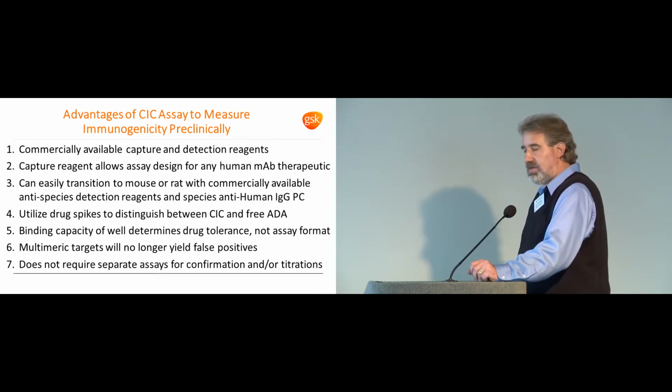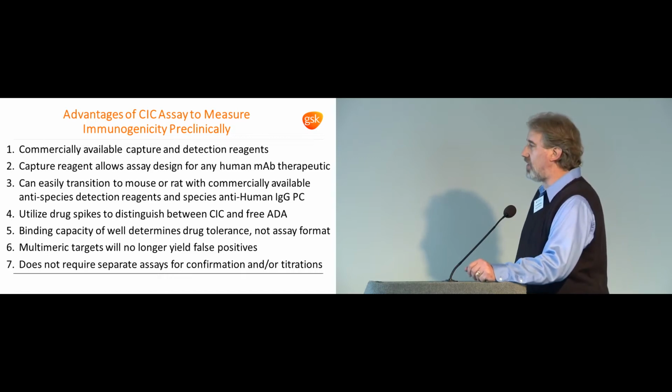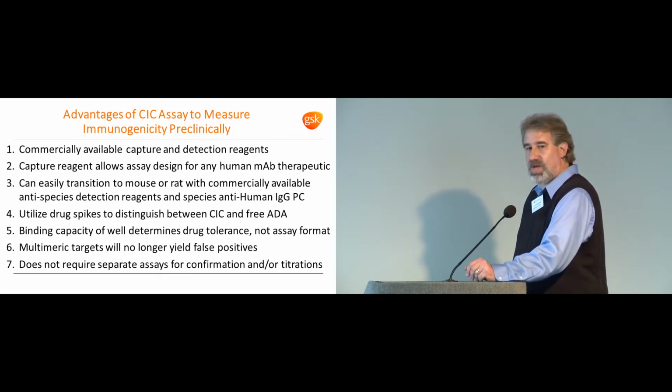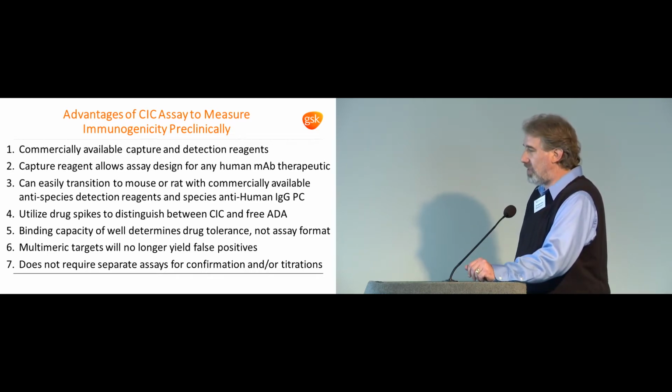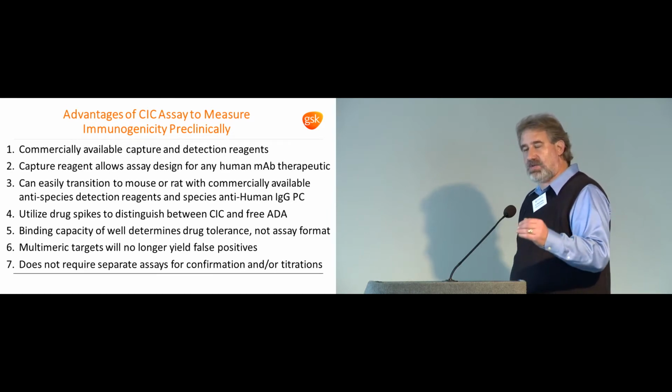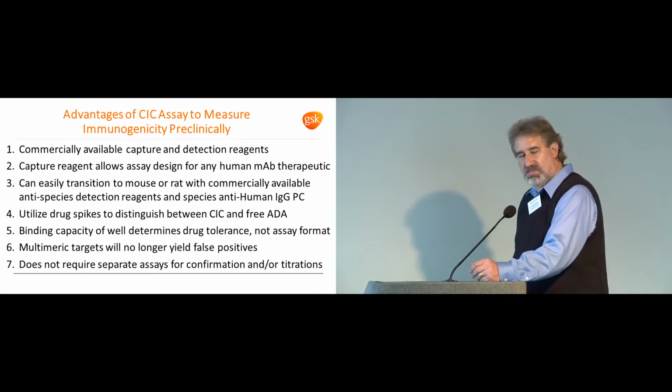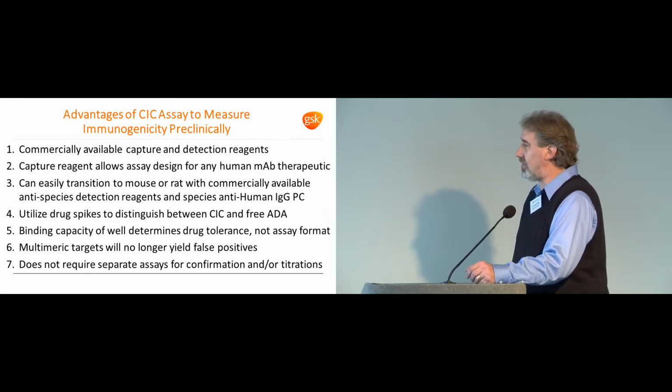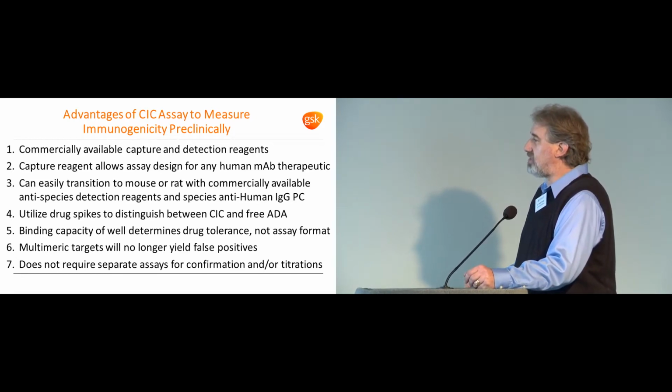You're not limited by the biotin and tag drug competing with circulating free drug. You're basically at the mercy of the well and how much biotinylated capture reagent it can hold. And that's why you dose different drug amounts: you can now establish a pattern, whereas if you see a drop, you know that it's immune complex specific, and if you see an increase, you know that there's free ADA there.